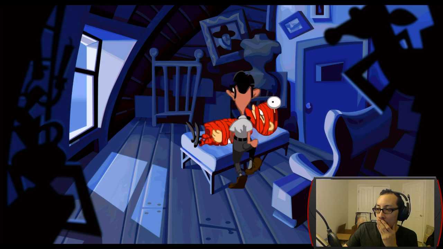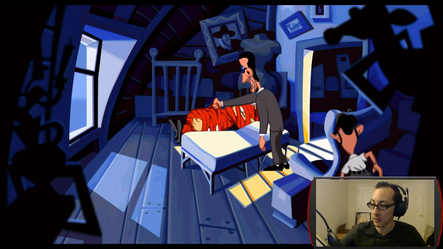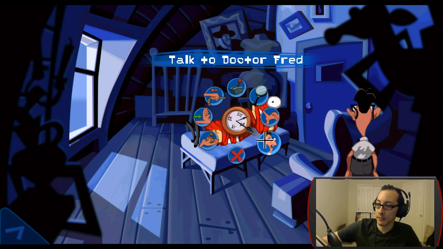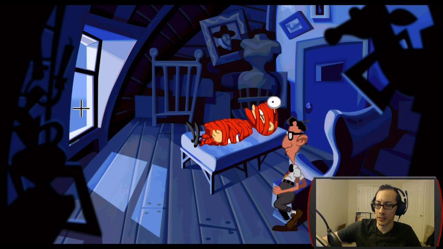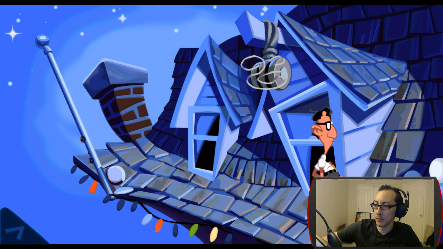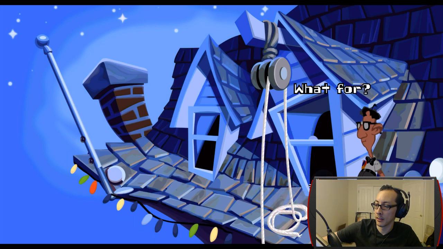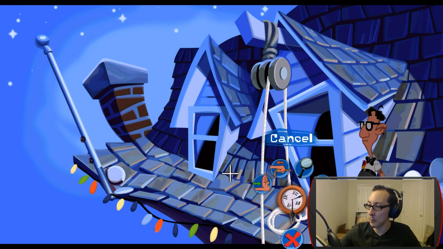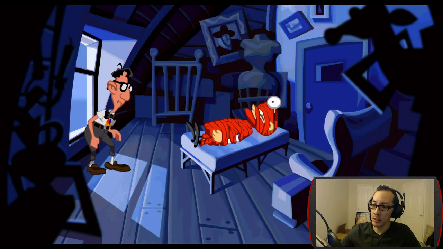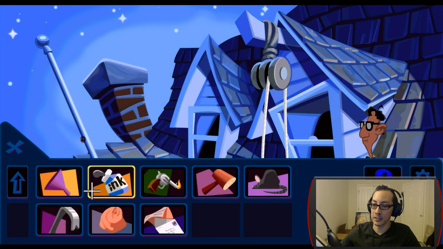Can I pull? Alright, let's try pulling, pushing, picking up, and we'll see what happens. Just lie there and take it like a man. What do we got? Let's go outside for a second and see if this rope can be useful for this puzzle. What if I use it? Pull rope? Not right now. Can I take the rope with me? No. Alright, so the rope has to stay there.